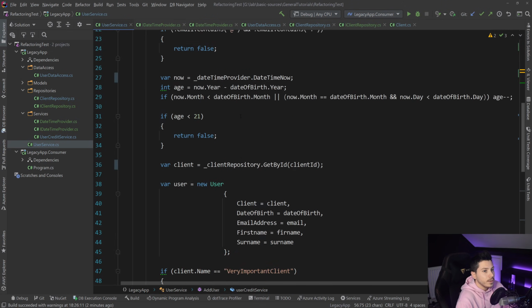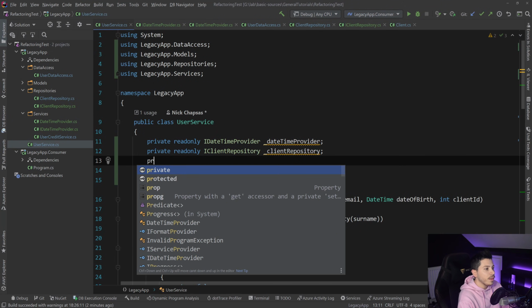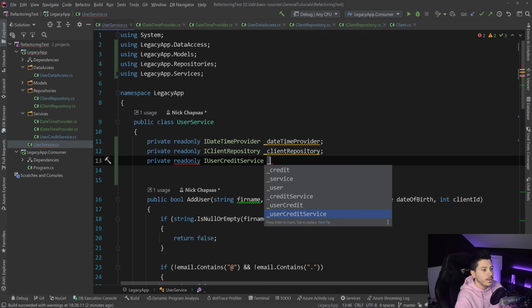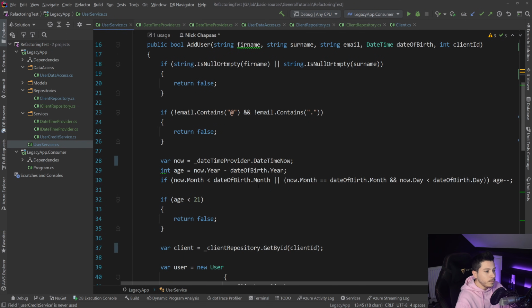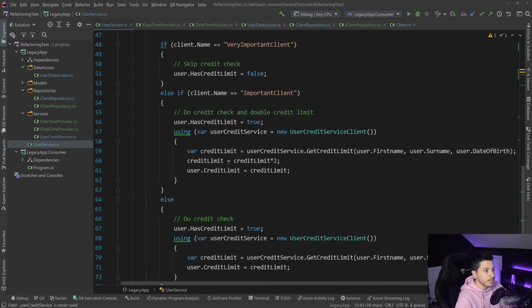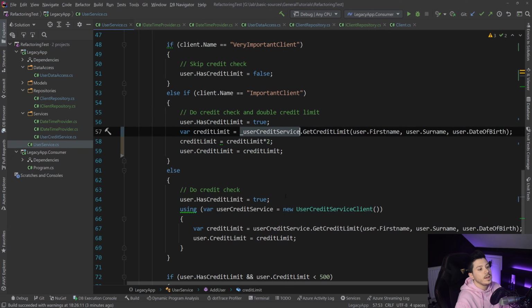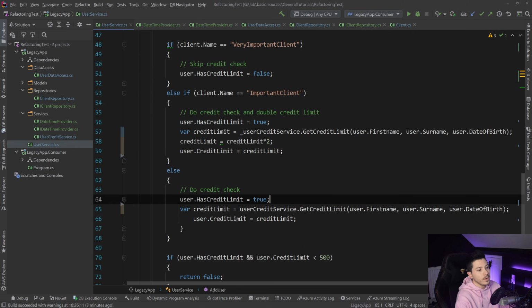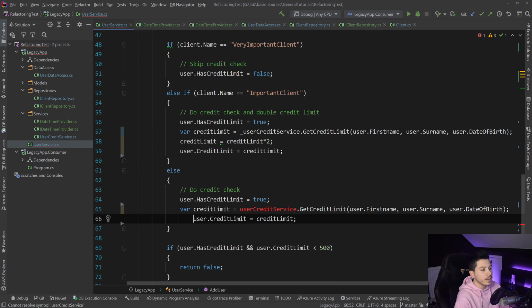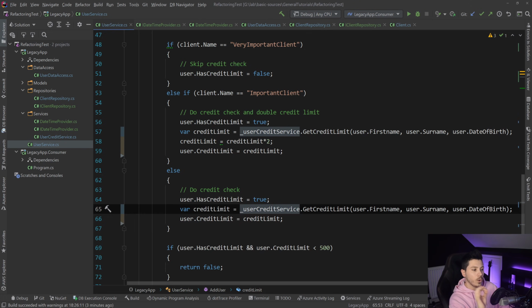So what do we do instead? Well, I'm just going to use the interface that the client has. So IUserCreditService, and instead of using a using statement here, I'm just going to remove it and use a single instance. Again, if there's a very specific reason why this should be newed up every single time, then you can talk with the interviewer. But realistically, this will create a new HTTP client every single time behind the scenes, which doesn't really make sense. So not only is it more testable, it's also more efficient. For that reason, I'm going to delete that. And now this part is also mockable.